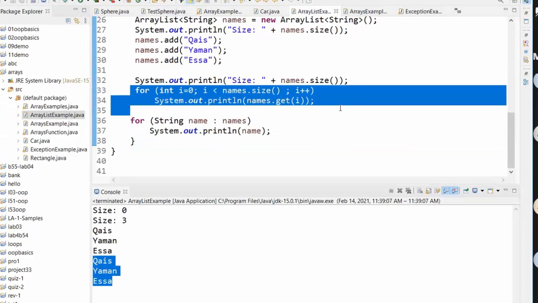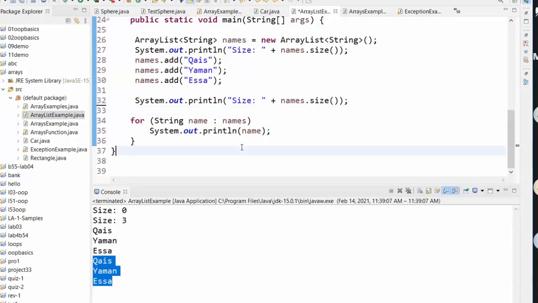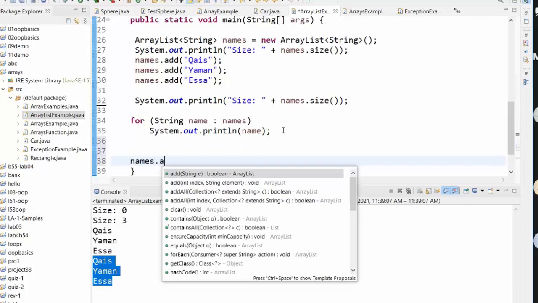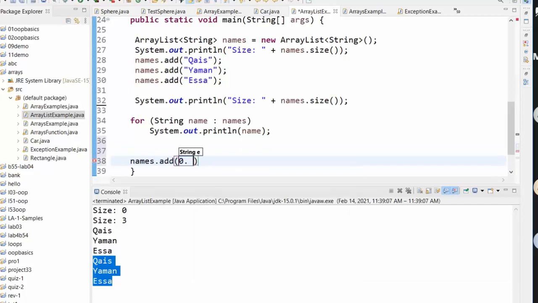Now Khalid says, okay, I need you to add me to the list, but I want to be the first one in the list. Either first or never. How to add Khalid? names dot add, what to do guys? Come on, tell me: names dot add 0, Khalid.